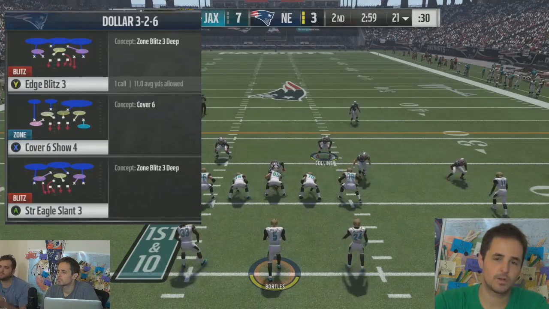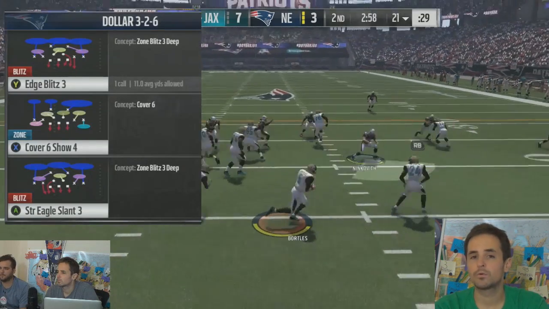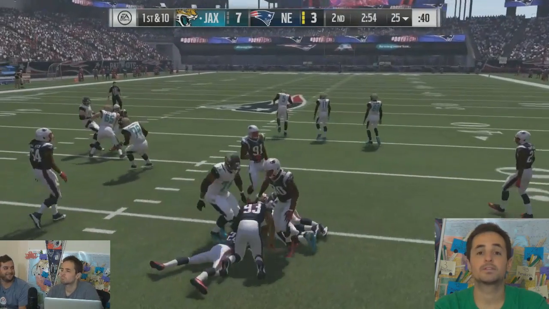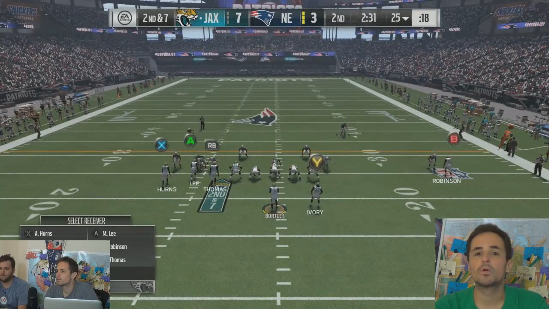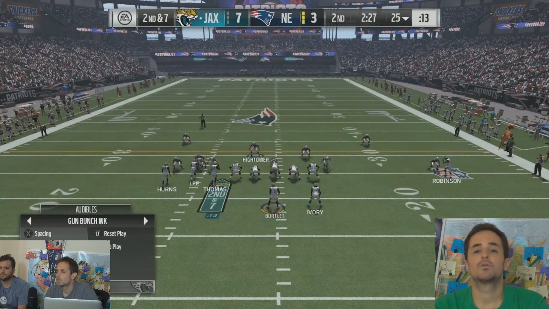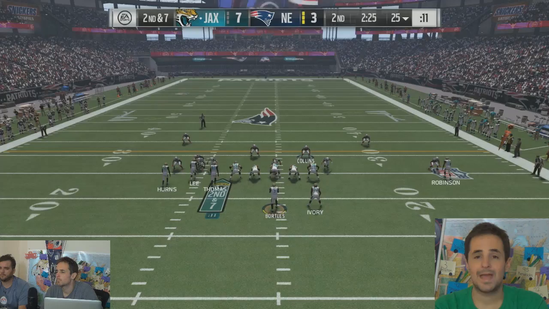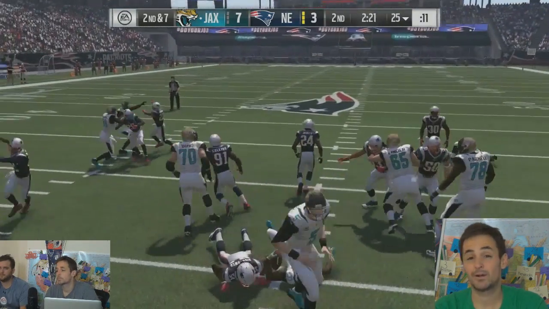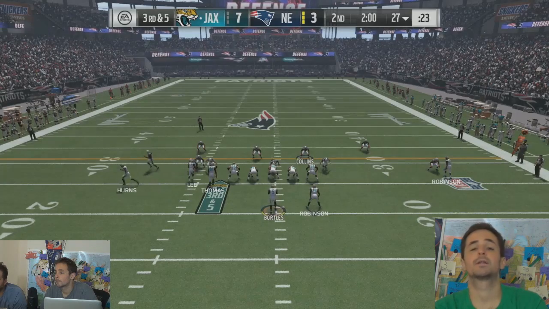I would say start with some edge pressure, maybe something with a slot corner blitzing. But you have to find a blitz. In Madden 17, you're going to be rewarded for sending pressure off the edge. I think so because you'll force way more turnovers. With the new zones, you'll put heat on your opponent, and you can now play hard flat zones, so they'll quick throw to the flats and you'll get a lot of picks.